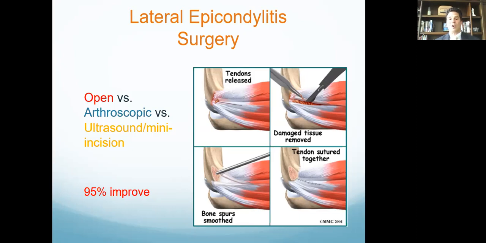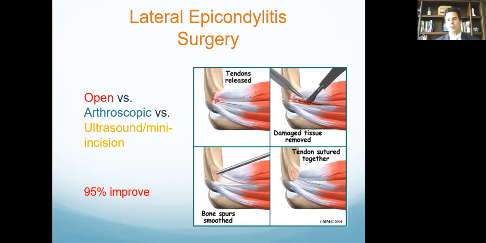The goal of all of these surgeries isn't necessarily like in the previous ones, where we're removing some kind of constrictor, something that's making the tendons irritated. What we do in tennis elbow surgery is to actually remove the degenerative tissues, the unhealing, poor quality tendon that exists, because it's not working very well and it's causing pain. That jumpstarts your body's healing mechanisms to come in and make things better. For all 3 versions that I mentioned, there's no proof that any one of them is better than the other.